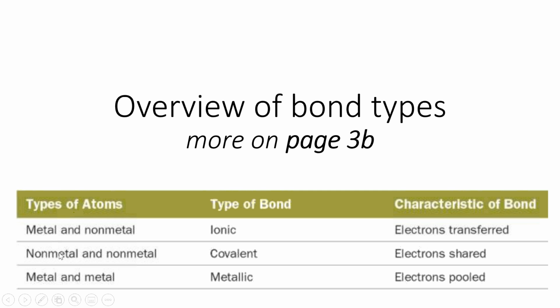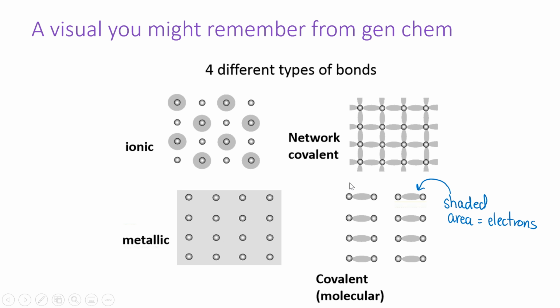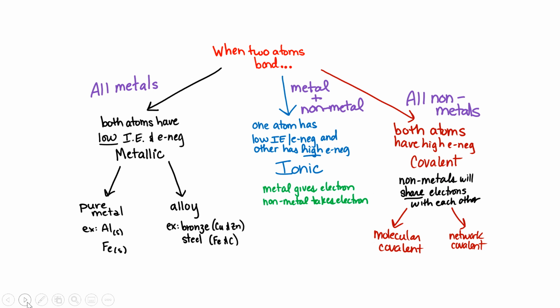If you want to think back to Unit 2, and within the context of ionic bonds, covalent bonds, metallic bonds, we can remember what's happening to the electrons in these different types of bonds. I like this visual. You might remember it from regular chemistry. The shaded areas represent the electrons. And so you can see that maybe they're shared, or maybe they're transferred, or maybe it's all one big network of sharing. This is a good visual comparing what's happening here.